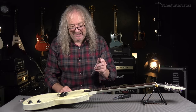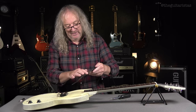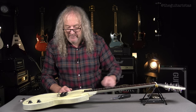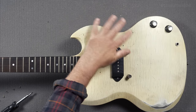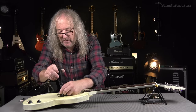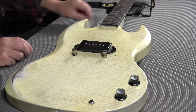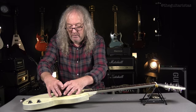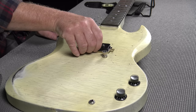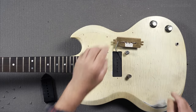It's aluminium, that. There you go. It's lightweight aluminium. Just the effort that's gone into finishing that, though, is huge, isn't it? Well, that's off now. Okay. Pick up. There's the cover. There you go.